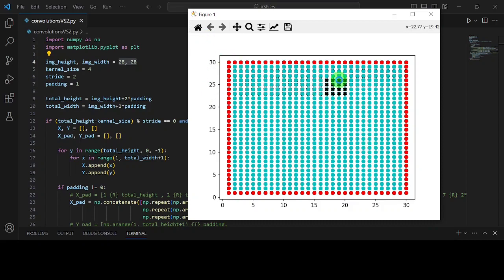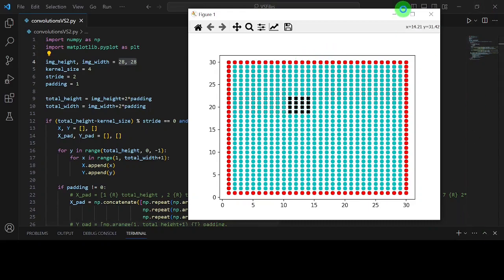Yeah, so you can see that the kernel was 4 by 4 in this case. So if you were taking a sort of weighted average calculation, then you would first multiply all the numbers of the kernel by the pixel that they're on, and then divide by 16 in this case because you have a 4 by 4 kernel. And the stride is 2, so you can see it taking 2 spaces like that. Padding is 1, you can see that there's the outer section here.